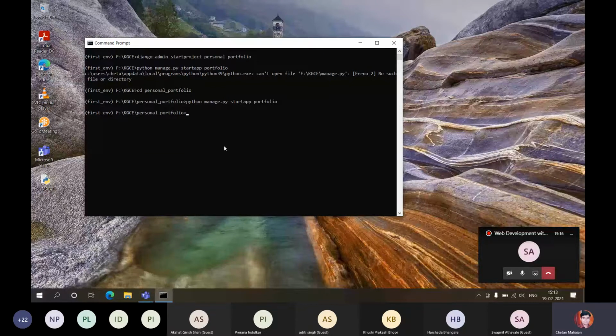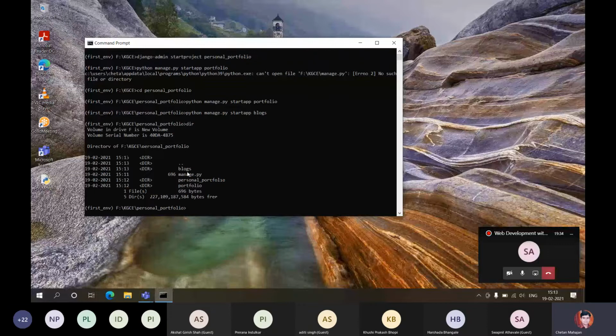Suppose I have written a few blogs, and I want to display those blogs on my website also. So I'll need blogs. So let's start another app called blogs. All right. Okay. Now if I dir, there is an app called blogs, there is an app called portfolio, and this is the main app personal portfolio, and this is my manage.py file.